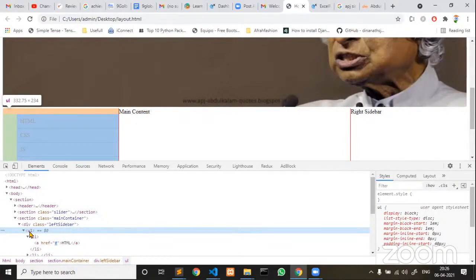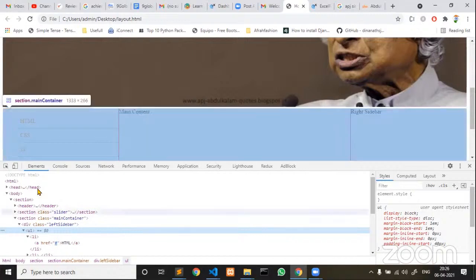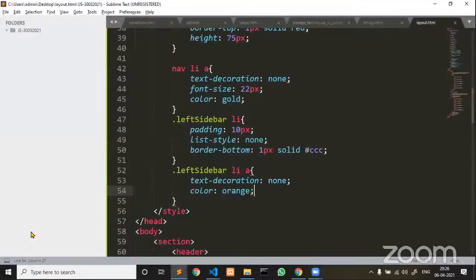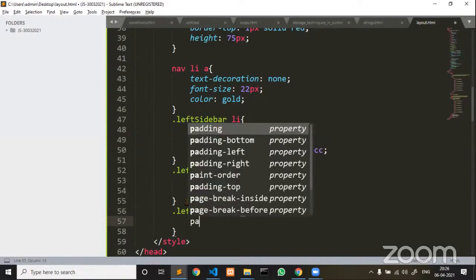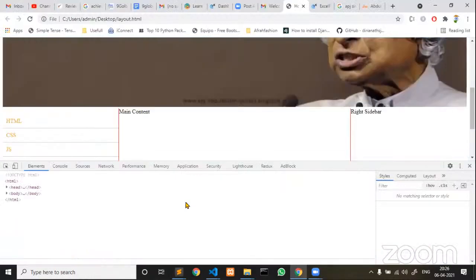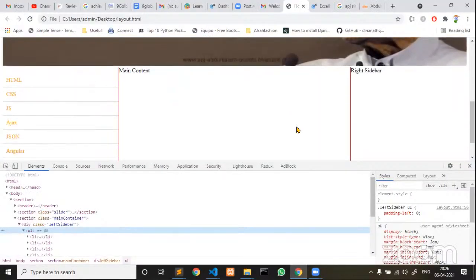That is where you must be very careful, because these default properties have been added by the browser. If you want to use them, use them, or you can even remove them. How I am going to remove them, please understand here. I am selecting left sidebar, under that UL, and padding-left, I am making it 0. When you are giving 0 as a value, do not ever give pixels. Now I hope you understand.